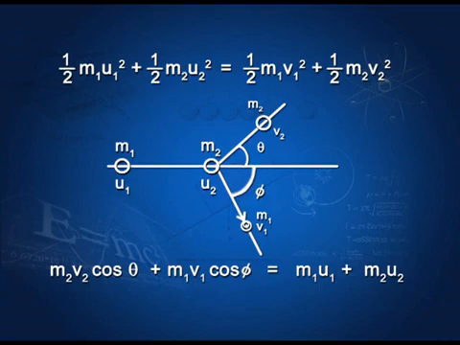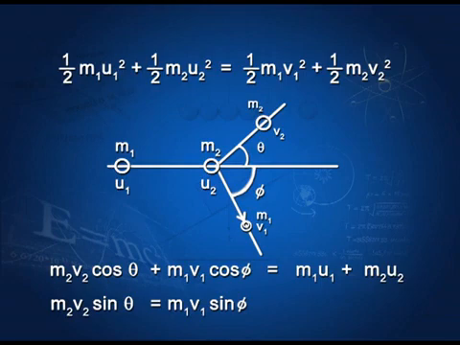Likewise, momentum in the vertical direction, where it was not existent earlier, final momentum here would be m2 v2 sin theta, which would be equal to m1 v1 sin phi, because the sum of these would be equal to 0. These had no component in the vertical direction. So, these two equations here for the momentum and one here. Now, notice you have 4 variables, v1, v2, theta and phi, and you have only 3 equations to deal with. Therefore, you must know at least one of them in order to find the others.